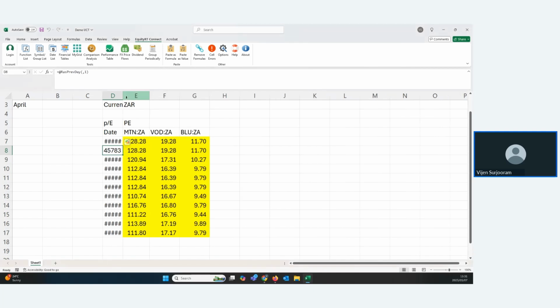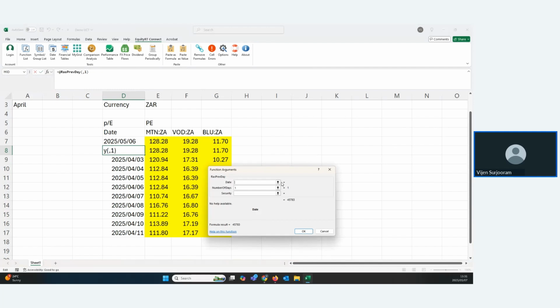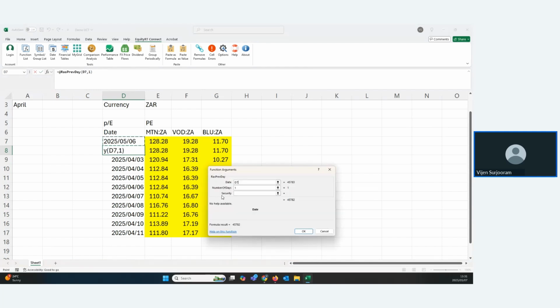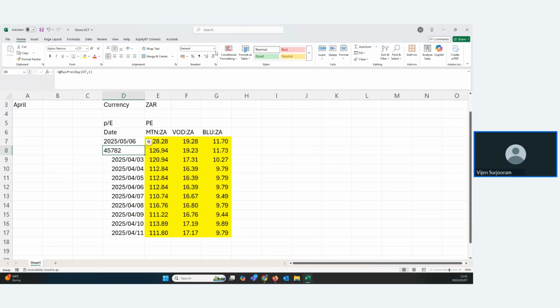So all I'm going to do now is I'm just going to tell the function there, can I bring a date in referencing the 6th of May? Can I bring in 1 day prior to that? So 1 day prior to 6th of May, which will be the 5th of May. Let's change that function to short date. I would then drag that down and just say previous day, previous day, previous day, previous day, previous day. And all of a sudden, I've got previous day functions.